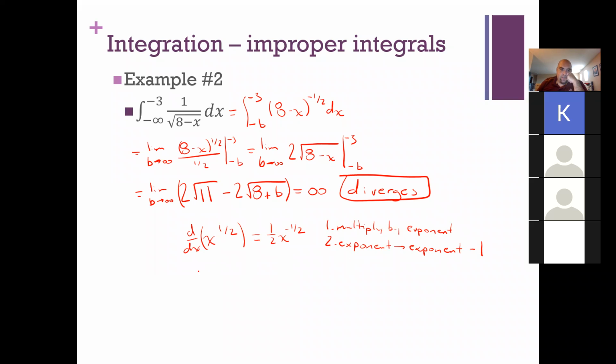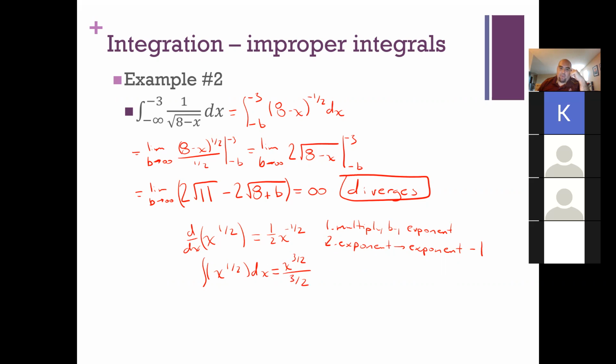Yep. So when you go the opposite direction, now I'm going to take x to the 1/2 and I want to do an antiderivative of it. Antiderivatives and derivatives are called that because they're inverses of each other. So I want to take this two-step process and do the steps in the opposite order, and do the opposite of them. So how would I take the antiderivative of x to the 1/2? You would divide by the exponent and add 1 to the exponent. Opposite order. So it would be x to the 3/2 over 3/2.